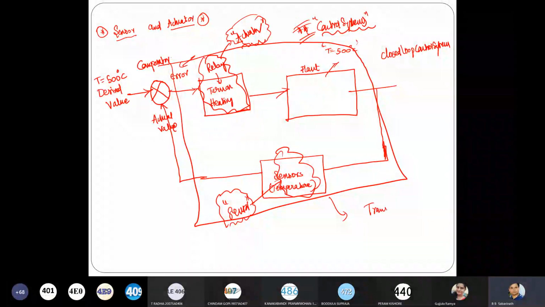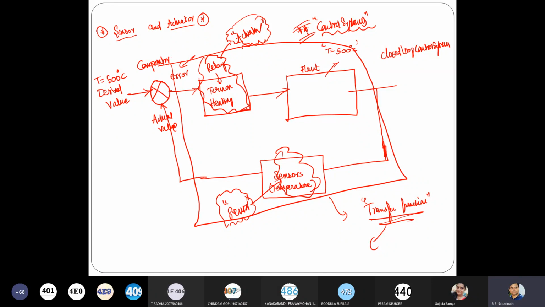I don't know whether you are studying this subject in this semester or not. You model this with a transfer function. After modeling the transfer function, you analyze all this with the help of it. You mathematically model such a closed loop control system, and based on this you perform different analyses. You find the transient response and the steady state response, transient analysis and steady state analysis. You convert this into the frequency domain and perform frequency domain analysis. So all these things you do, time domain analysis, whatever it may be.